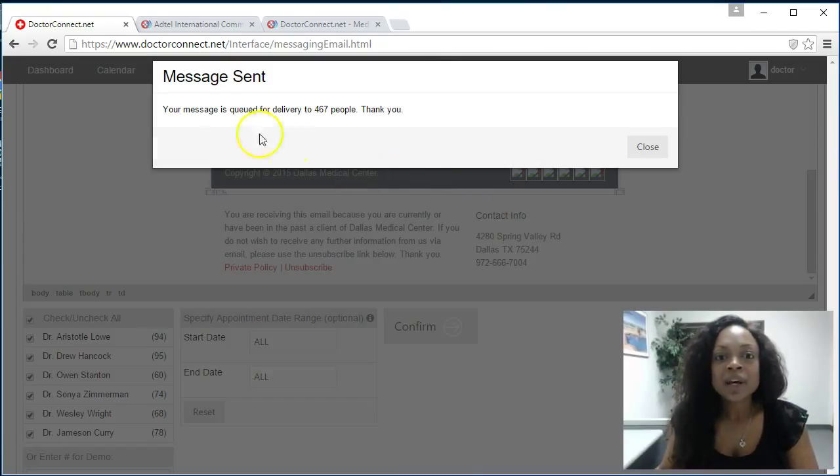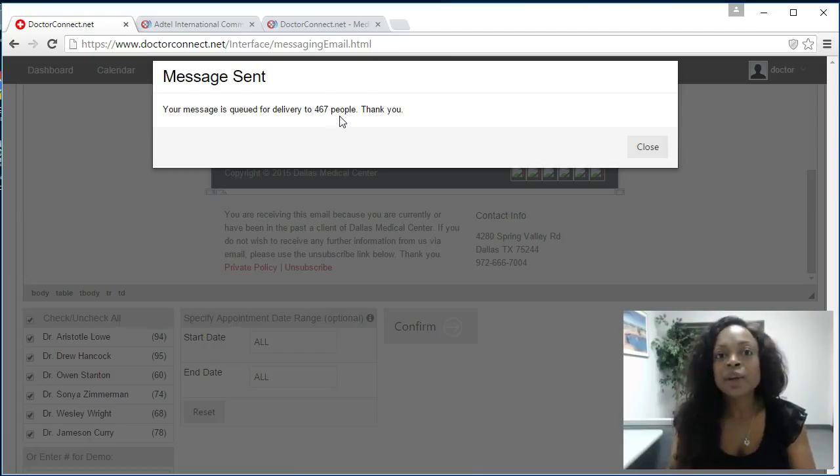And there it is. It's going to say your message is queued for delivery to 467 people, or however many people are included in the groups and your settings that you just selected. So I would encourage you to double check this number.